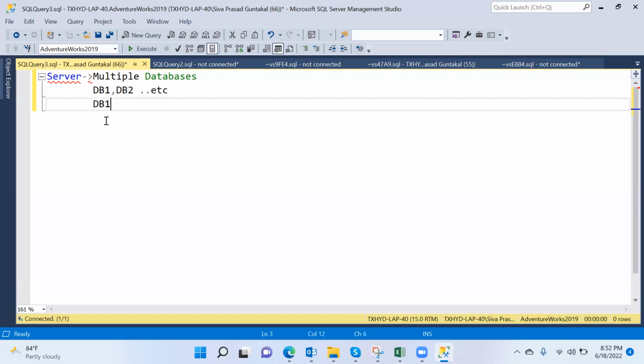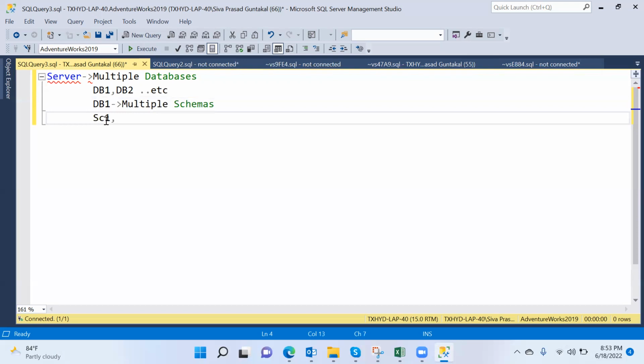Let's take DB1. In one database you have multiple schemas, so you can create a number of schemas, schema 1, schema 2, and so on. The names are your choice; you can give whatever meaningful names.